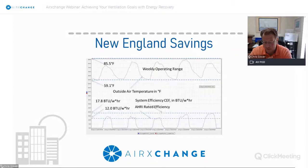So we deliver ventilation at a rate that exceeds the standard rate, and we remotely monitor some of the performance characteristics with what I consider some relatively expensive sensors. What you're seeing here is what I would consider a typical summer week for us up here in the Northeast. You can see we have a 25-degree temperature swing from day to night. So temperature's on that left-hand axis.